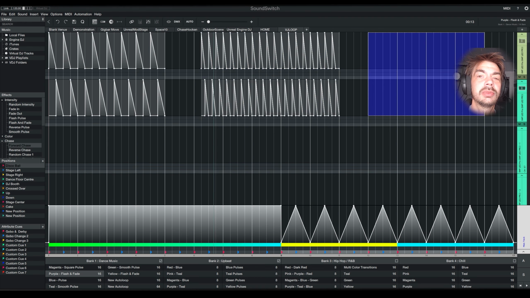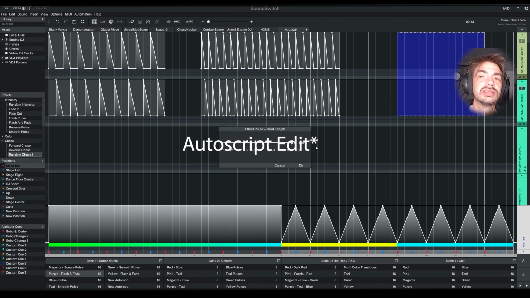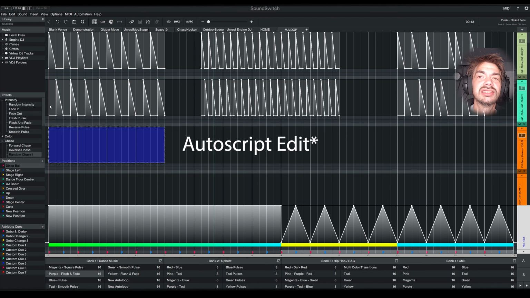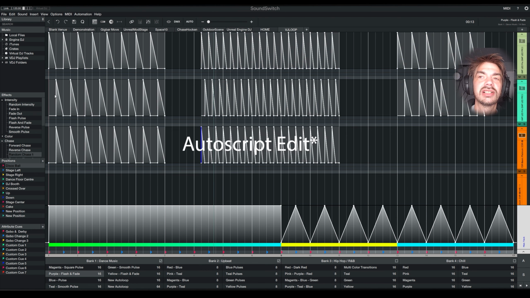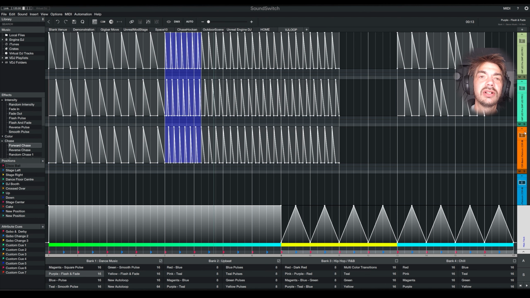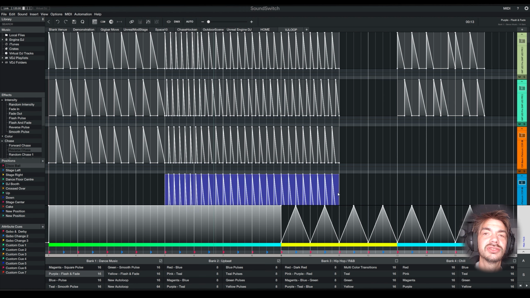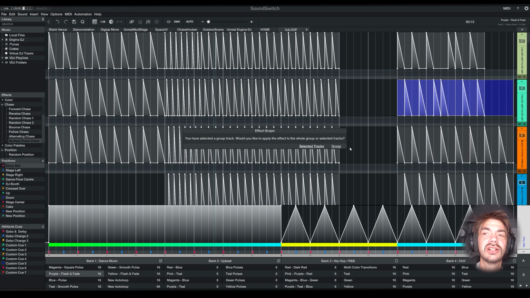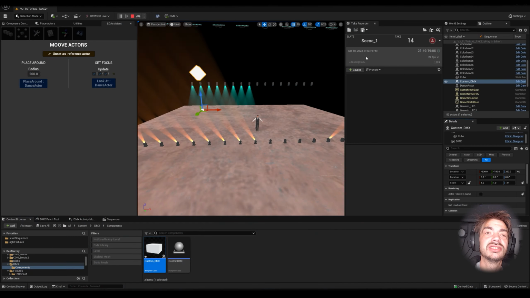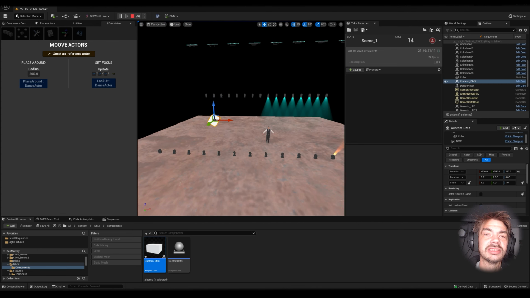Now I'm going to do a super fast auto script, and you'll see me using forward chases on two groups a lot, especially on quarter beats. This will often follow the kick snare pattern of a beat. We'll add some variation to Soundswitch's everything flashing together default. This is not a tutorial on Soundswitch scripting, and I'd advise you watch other videos for help in that specific area.